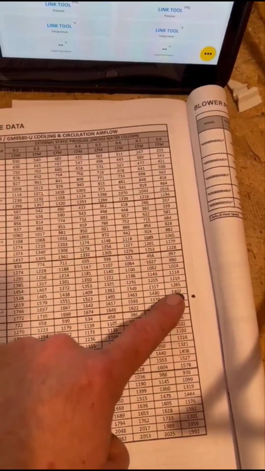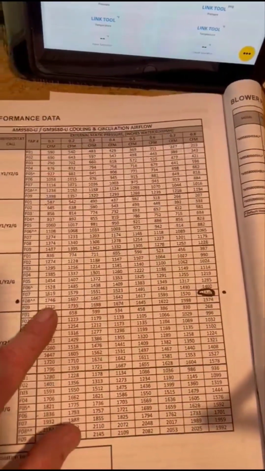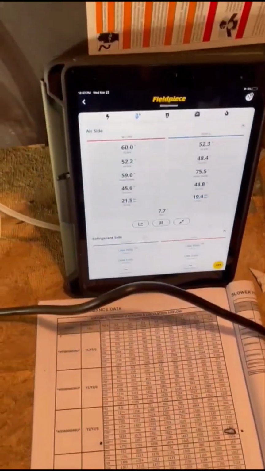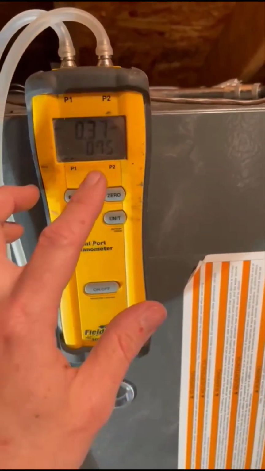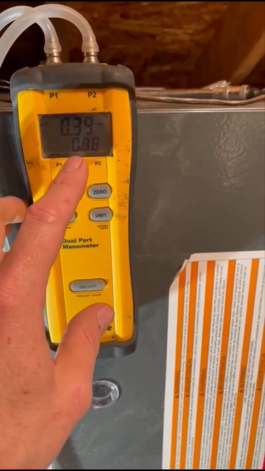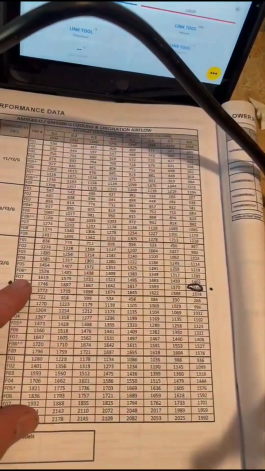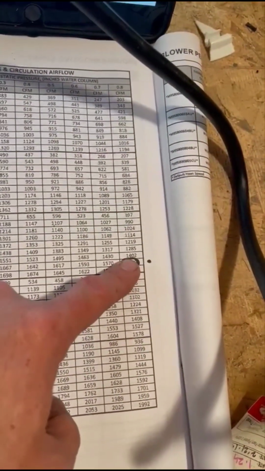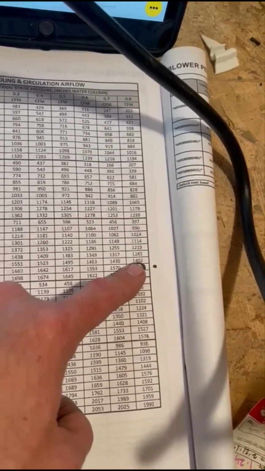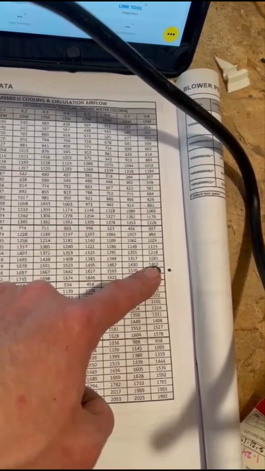So what I'm gonna do is I'm gonna lower it to tap 7, which should be the exact one that we need. We're gonna test it again. Okay, so I selected the tap 7, and as we can see, our static is a little bit lower. It's 0.7, 0.8. So we're gonna go 0.7, 0.8 on F07, and it gives us around 1400 CFM, which is a 3.5 ton, which that's the units that we installed over here. So we know already it's the correct amount of airflow for this unit.